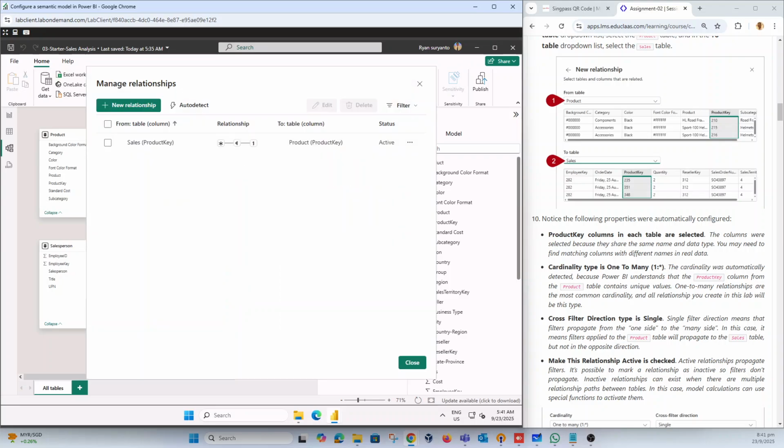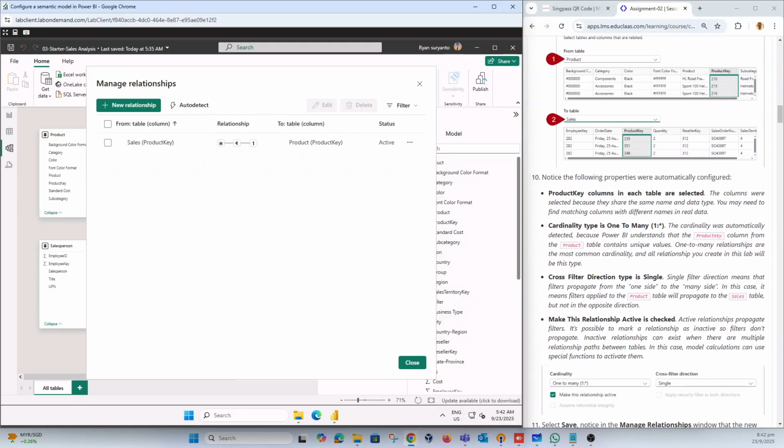Okay, notice the following properties will automatically configure, like a product key column in each table is selected. And then after that, cardinality is one to many, one from the product, and then many from the sales, because one product can be sold multiple times. Cross filter direction is single. So here there is one direction only. If it is double, there are two arrows.